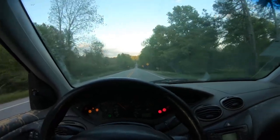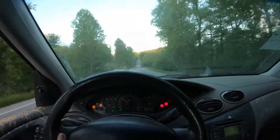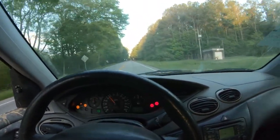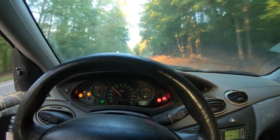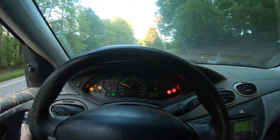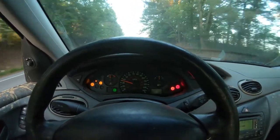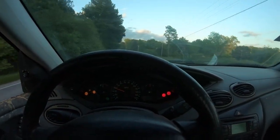Well, we're almost there. We are on 678 coming down Duck River Hill, which is going to be pretty rough because this thing does not like climbing hills, and you're about to find out. It's just going to slow way down. 45. I turned overdrive off, make it a little bit easier on the transmission. 40. 35. 35. There we go. Now we're climbing again.